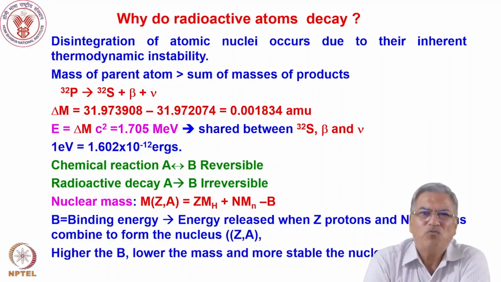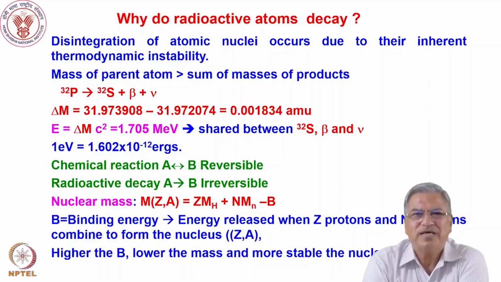Potential means when the water from a dam, if you open the floodgates, the water gushes down the stream because the water in the dam has a high potential. And so the moment there is a channel, there is a pathway for the decay, water will rush down. Similarly, if a nucleus has higher mass than some other nucleus, and there is a pathway. What is the pathway? Alpha, beta. So these are the pathways for decay of an atom.